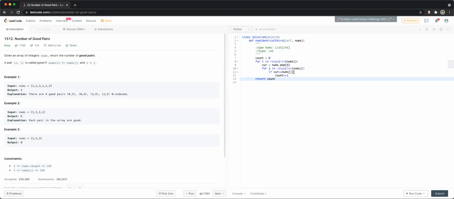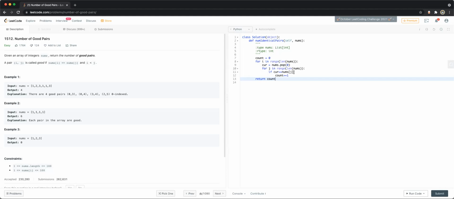Then whatever is left in the list, I go through it to check if there's a match. If there's a match in the front, then I increase the count.